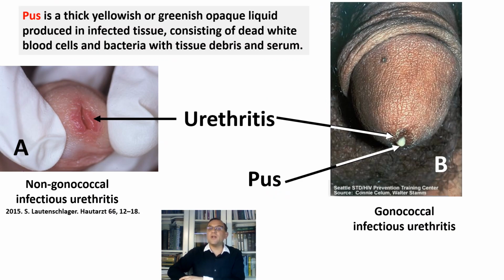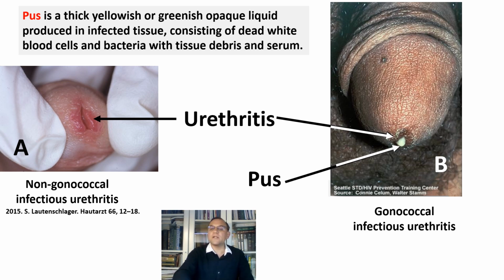On this slide, you can see urethritis caused by sexually transmitted infections. On both images, one can identify urethritis by seeing either the redness on image A or a darker area on image B around the urethral opening. Also, on image B, you can see pus formed because of the urethritis caused by gonococcal infection, gonorrhea. Pus is a thick, yellowish, whitish or greenish fluid made up of dead white blood cells, dead tissues, and dead bacteria. It is produced as a part of the body's response to an infection. In a separate lecture, I will cover sexually transmitted diseases.